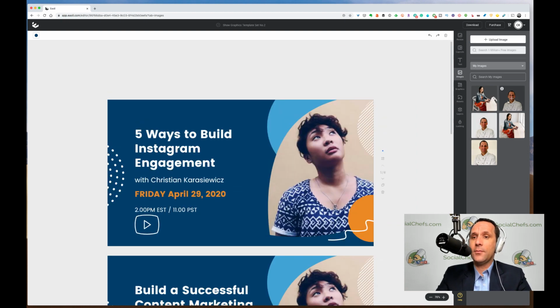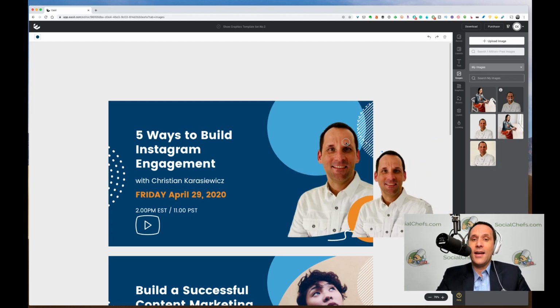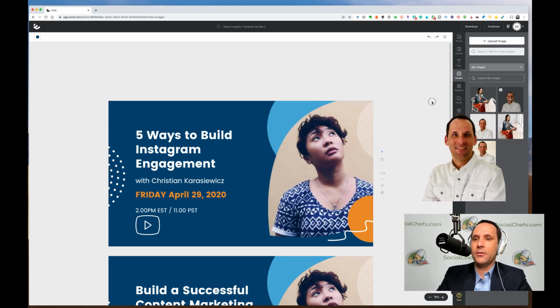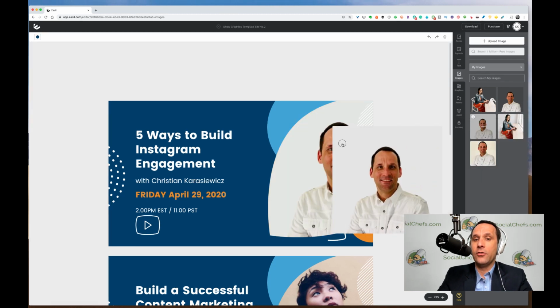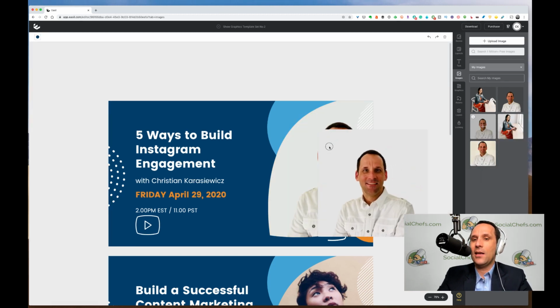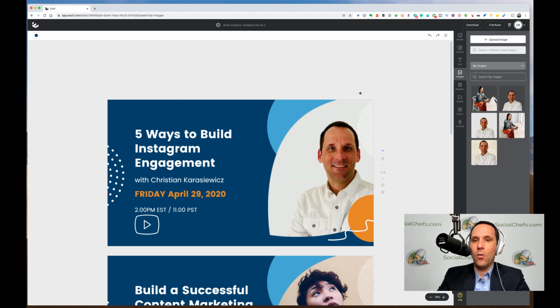I'm not going to put the transparent image in here because, as you can see, if I drag it into that box, it's a drop zone, and it cuts out that nice background that we had. So I'm just going to undo that and drag this other one in. By the way, you want to make sure you drag this in instead of clicking it, because if you click the image, it puts it into the project, but it doesn't crop the image correctly. So there we go. We've got my image.